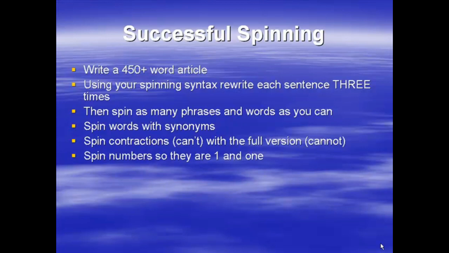Now if you've got numbers, you may spin those between the number 1 and the word one. If you've got lists, you may do those 1, 2, 3, 4, 5, 6, or I, II, III, IV, V, VI, and so on, or A, B, C, D, E, something like that. So you've got to try and spin as much as you can so it varies and looks different. And if you can do that, then obviously that's going to make the article highly unique.